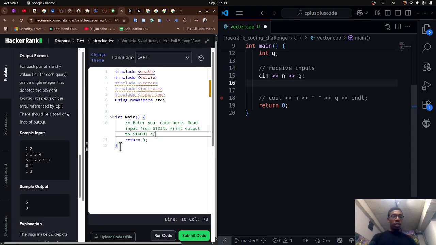is that we need to find a way. How can we solve the problem of coming up with an array that would have 2 other arrays, or as many arrays as possible inside the array? So that means we need to design a vector.